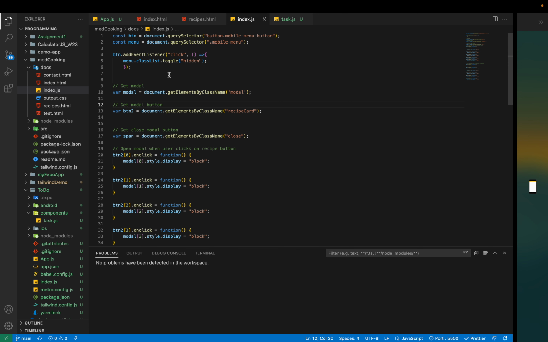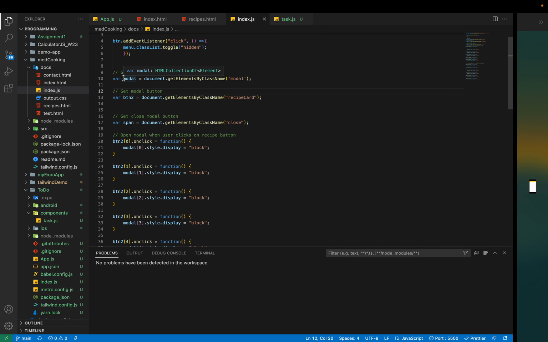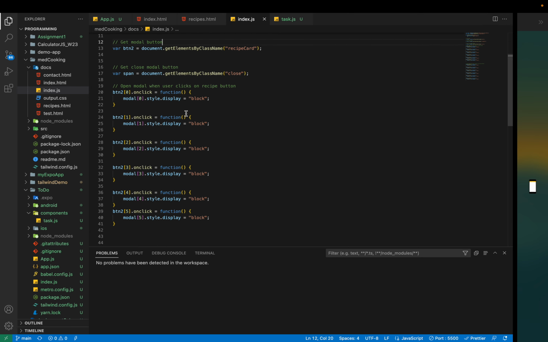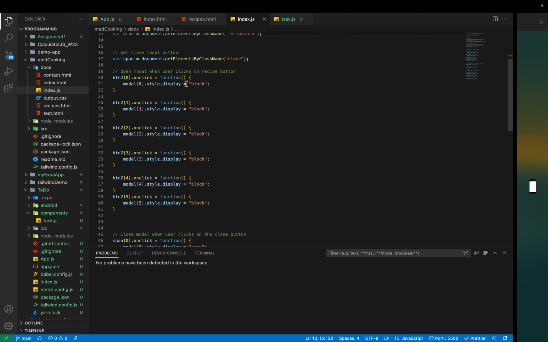Let's see. Here is where I'm getting the modal itself. Here's where I'm getting the modal button. And down here was the kind of goofy part.